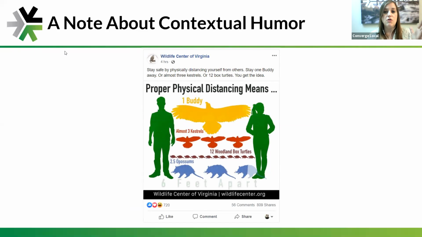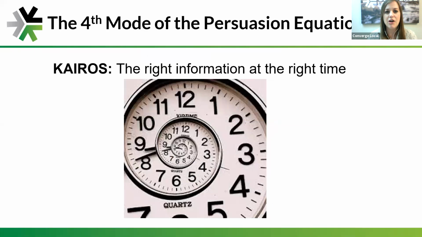So I do also want to make a note that, again, emotional connection doesn't have to mean high drama. It doesn't have to be tear jerkers. It doesn't have to be pulling on heartstrings. It can be humor. And this is a really good example of taking a very serious situation, but adding some light humor to it, that the Wildlife Center of Virginia did. This is the one that I use as an example of what that can look like, but still be professional.